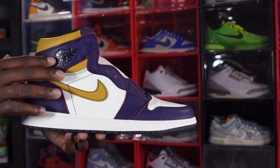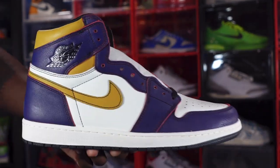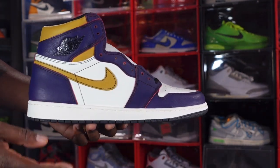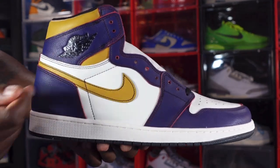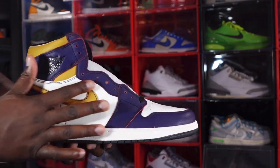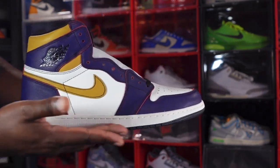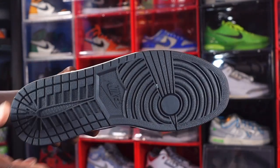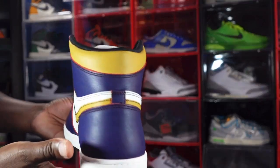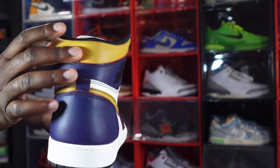You've got Court Purple going around the heel, and you can see that branded Wings logo in black. You've got purple going down the lace eyelets, around the mud guard and heel, with a gold hit around the ankle. You have a gold Swoosh, and white leather on the quarter panel — soft to the touch. The midsole is white with black at the very bottom, leading to an all-black Jordan One outsole. At the heel, you can see more of that gold around the ankle padding, which is pretty soft.